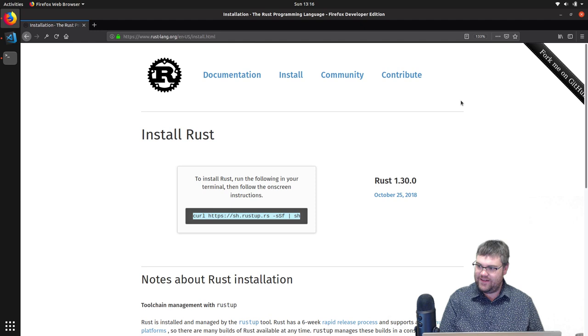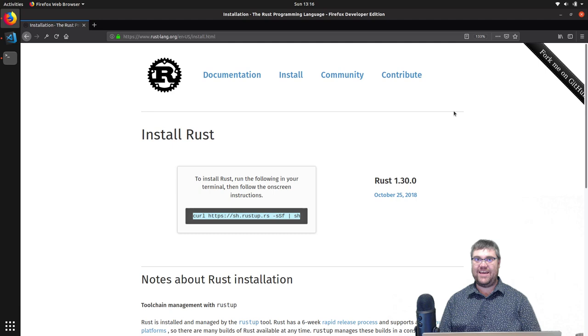Why learn Rust? For me, I like learning Rust because it's a fun language that's different from what I normally use. It also gets me practice with a systems-level language — working a lot lower than JavaScript or Python. The compiler and strong typing system really gives me a reminder of why I like those systems. And it also just gets out of the way.